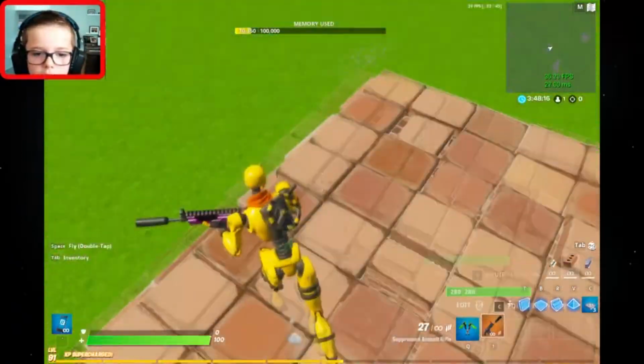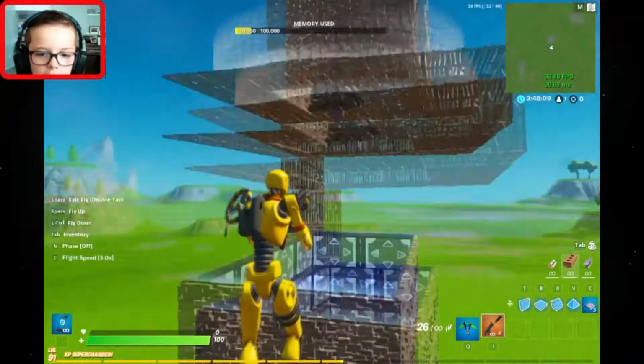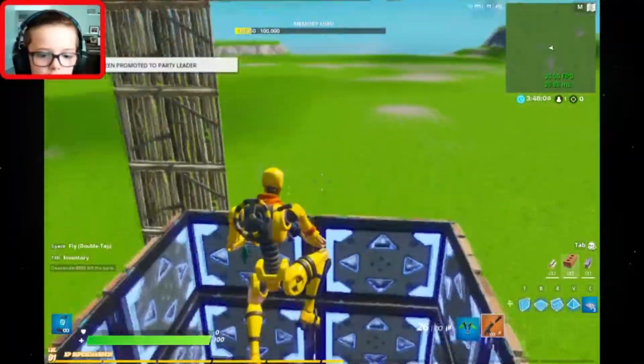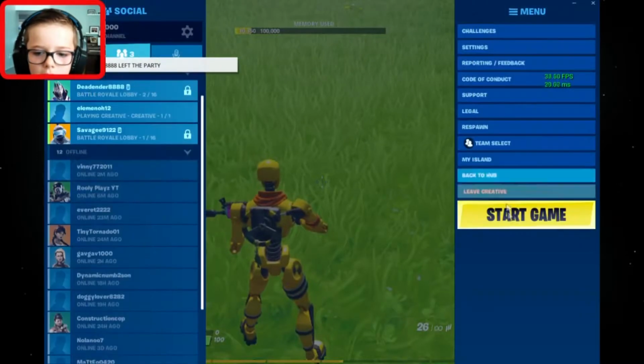So, this is my creation. The zombies spawn in this box, and then they drop into the bouncy box and they start bouncing. Like this, see? They bounce, bounce, bounce and have a good time. And then, let's start the game.